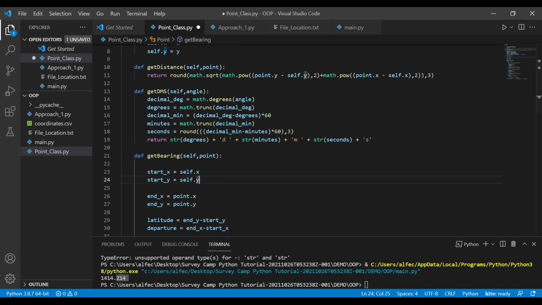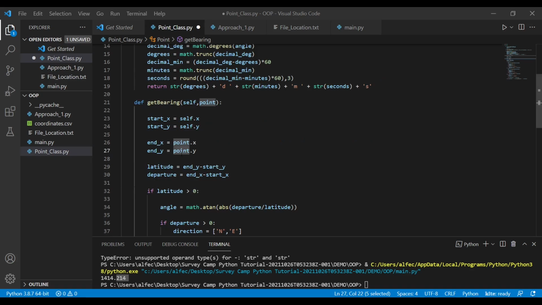You can experiment with that if you want. So start x will be self.x, and start y is equal to self.y. And then our end x is equal to point.x, for the argument, and end_y is point.y.